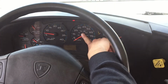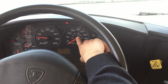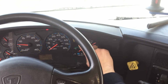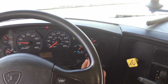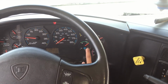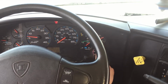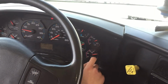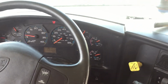Our miles per hour gauge, it's probably working properly. It's at 0. We're not moving. Our fuel tank, it's a little more than half full. Our bus gauge is working properly. It's at 14. And we got the air gauge for the air tanks. It's at 120 psi. They're fully charged now, working properly.